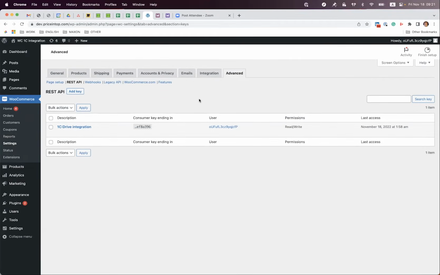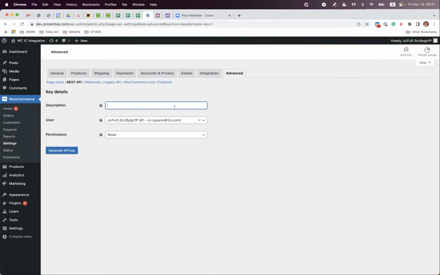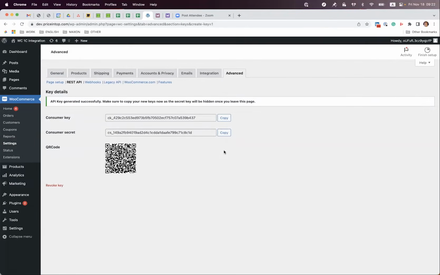And it does not accept anybody who knows a login and password. So you need to know that, but this is not enough. You also need to register your application here. And you do that by adding a key. So you add a key, you describe it, I don't know, my new application. You specify your username. You require a specific level of permissions of access, read-write in our case, and then you click generate API keys. And what happens is WooCommerce generates these two keys that do not make any sense.